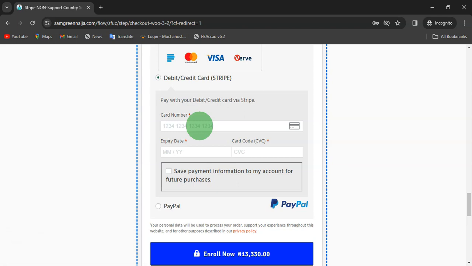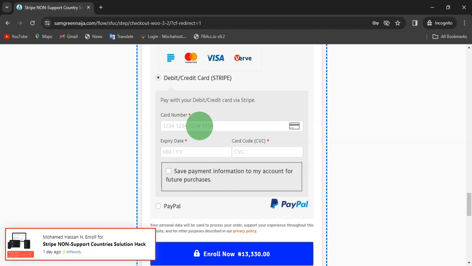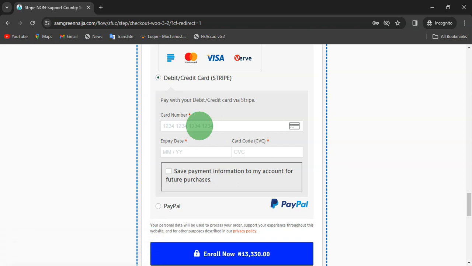Now let's assume that you don't have a website, maybe you just work for an international client for your freelancing job and you want to collect the payment through Stripe. There are 2 other ways to go about it. The first one is to create a payment link, while the second one is to create an invoice. I'm going to be showing you the 2 methods in this video.